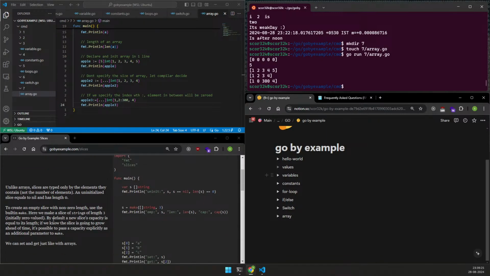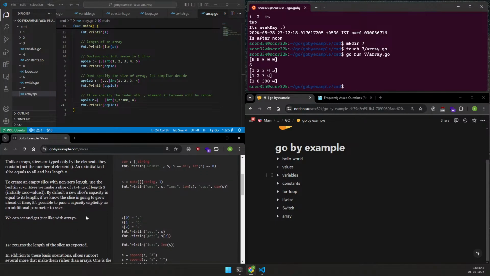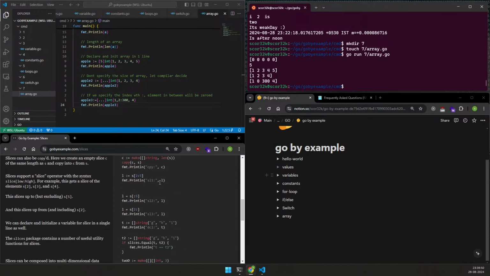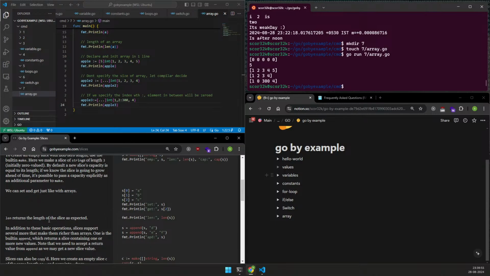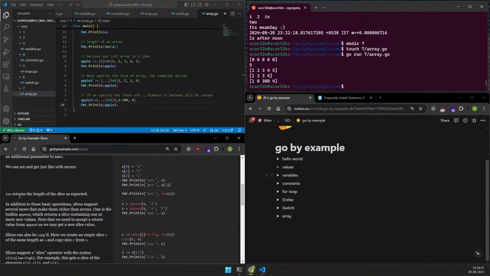To create an empty slice with non-zero length, use the built-in make. Here we make a slice of string of length 3, initially zero-valued. By default, a new slice's capacity is equal to its length. If we know the slice is going to grow ahead of time, it's possible to pass a capacity explicitly as an additional parameter to make. So here we are specifying the length. We can set and get just like with arrays. We have a length.